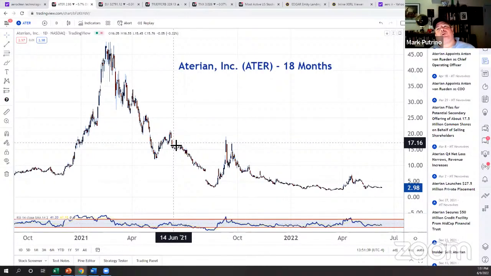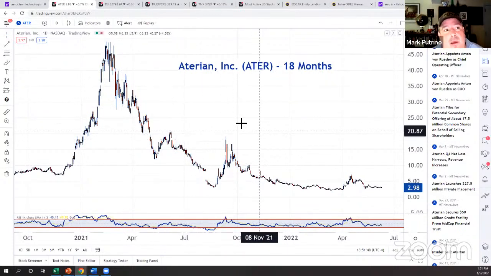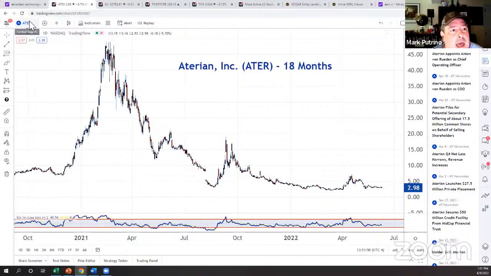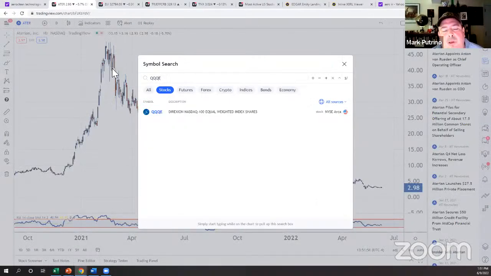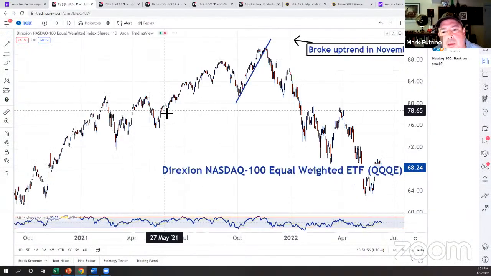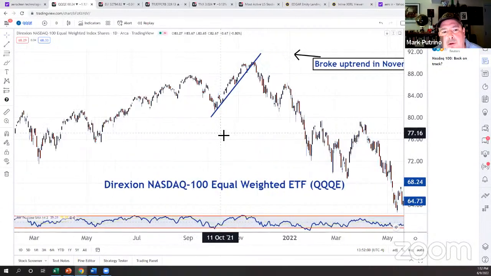By November and December, big parts of the market had already crashed. There are a lot of charts of things that look like this. Another thing that we look at is, now, if we look at this, all right, this is where we first started to see that we were going to get into trouble.